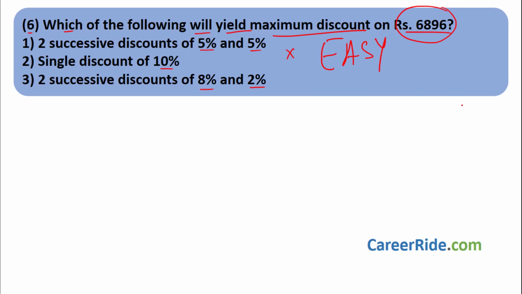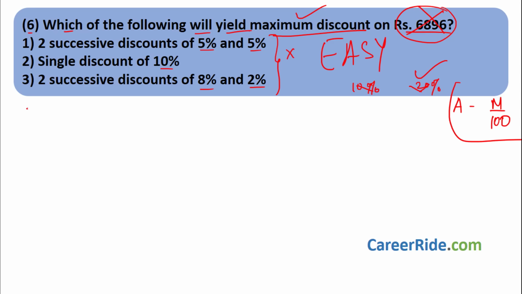You know the formula for successive discounts, that is nothing but add minus multiply by 100. Okay, and you just need to find out which of the following options will give you maximum discount. Now say if you get a discount of 10% on one object and say 20% on the same object, then which of this option will give you maximum discount? But obvious, this 20 is more than 10, so 20% discount means you will get more discount than this. Same way over here, we need not consider the amount at all. Do not consider over here the amount. Just find single equivalent percentages of these and whichever percentage is higher, that will give you maximum discount. See how easy it was.